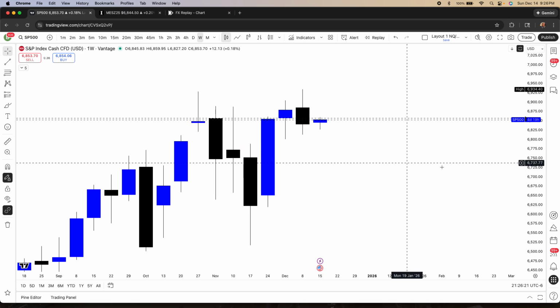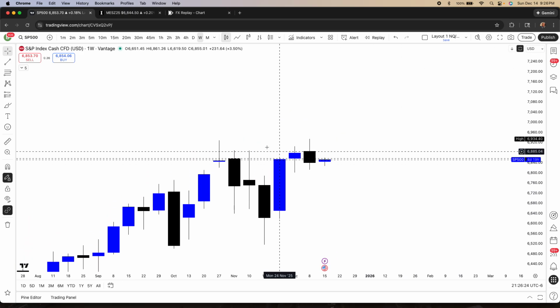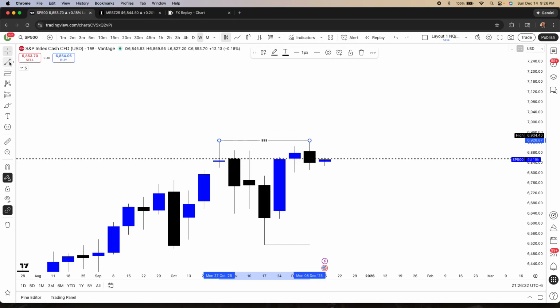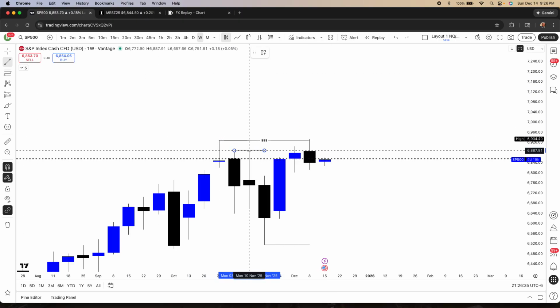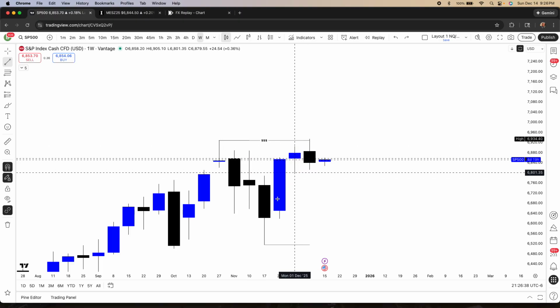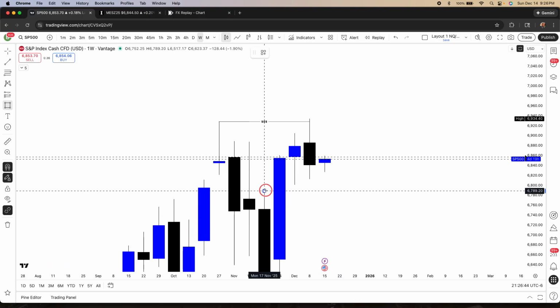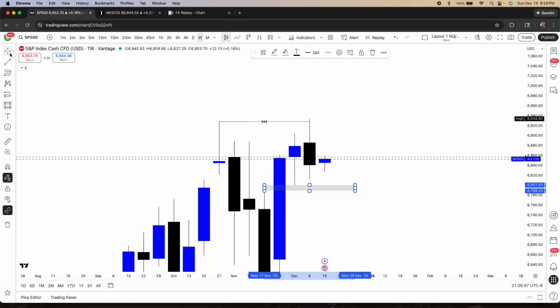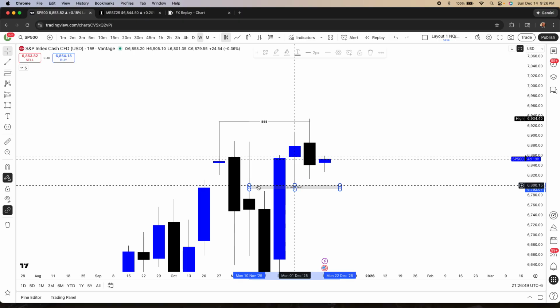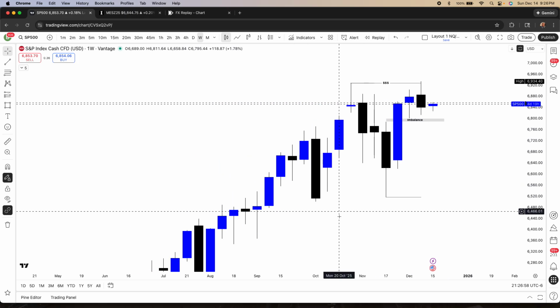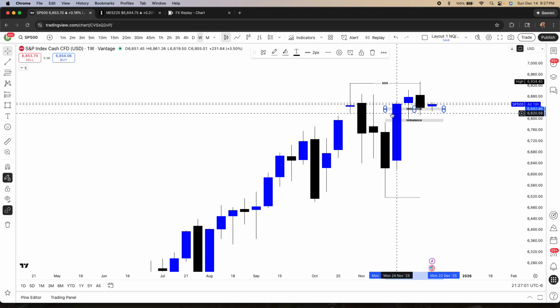But looking at the S&P 500 overall, we had this low essentially create this high, but this high ended up sweeping all of this liquidity inside of here. We swept this high, this high, this high, this high, all with this push. So we did also get an imbalance created on the S&P 500 inside of here, which I want to see price come back into before we head to the upside. If you guys watched the last episode or trade recap that I had mentioned, you can see that we are notorious for tapping into these imbalances before heading to the upside.